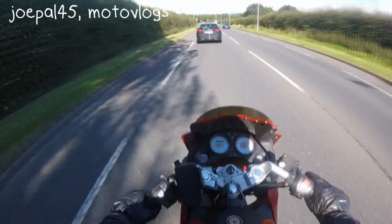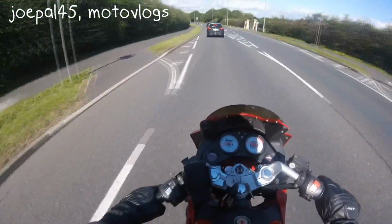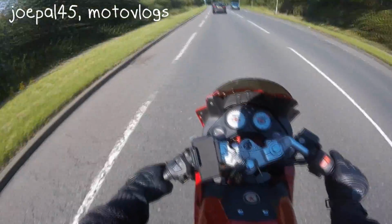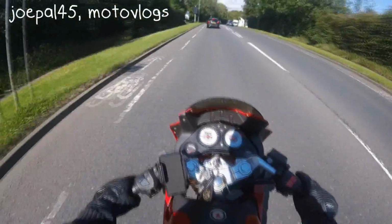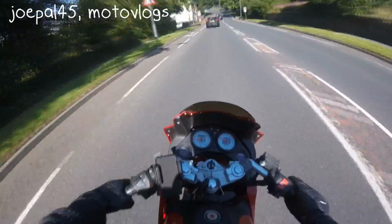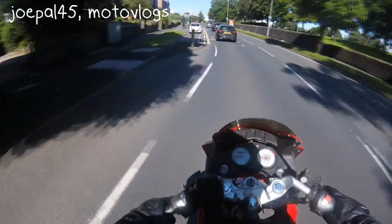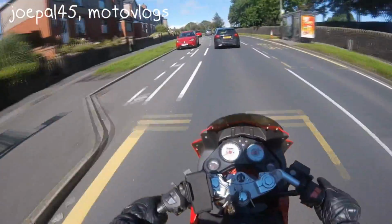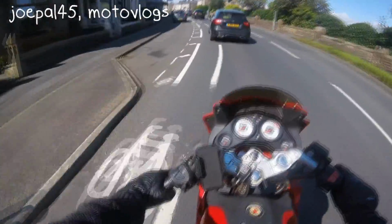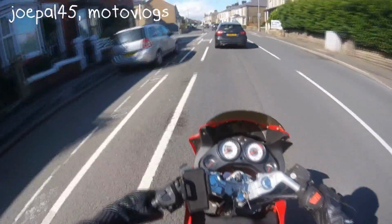Now you cannot downshift. If you're on a bike like mine, the LEXMOTO XTRS 125, you can actually engage the clutch with your hand. So stall it at traffic lights, press the clutch in with your hand, and then drop it down back into neutral. That is the only option you've got. If your clutch isn't accessible with your hand, the best option is just to drive it in second or third, and then drop it into neutral when you get to traffic lights, because you cannot downshift. You can clutchless upshift, fine. Downshifting, no, bad story. That will damage your bike.